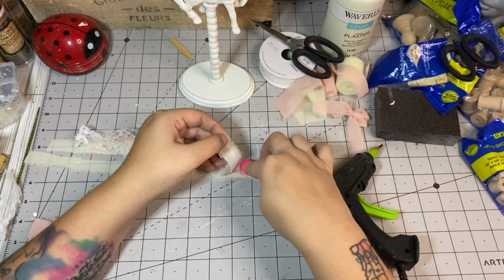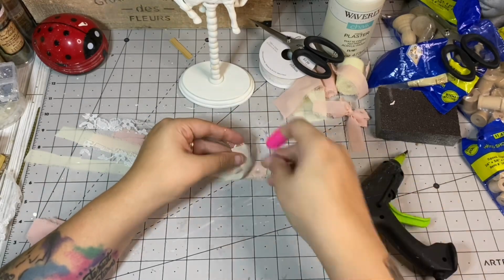So let's go ahead and just watch as I go ahead and decorate this horse.